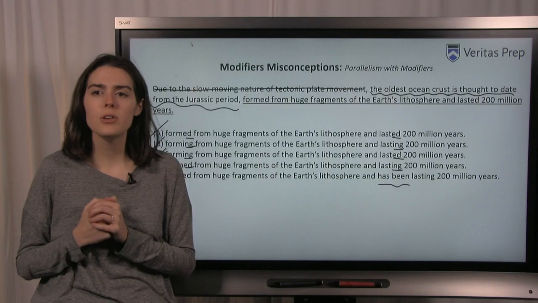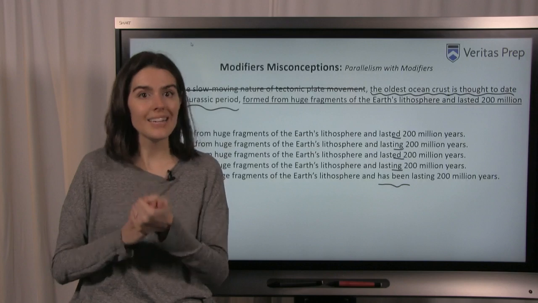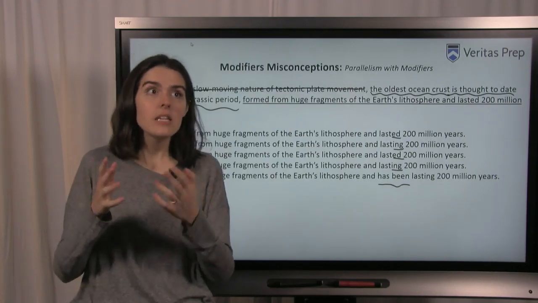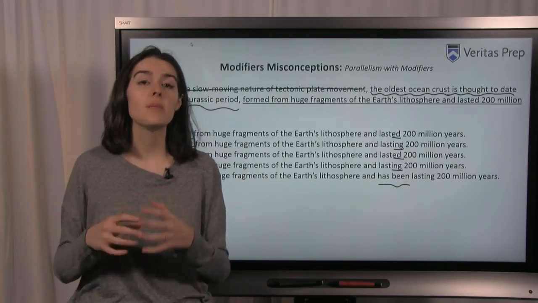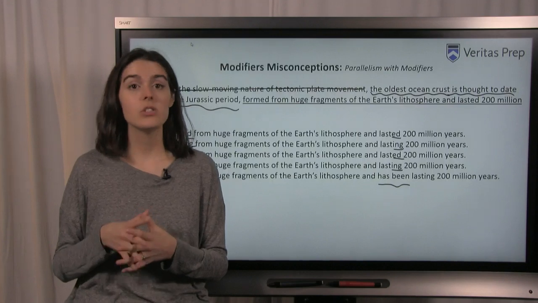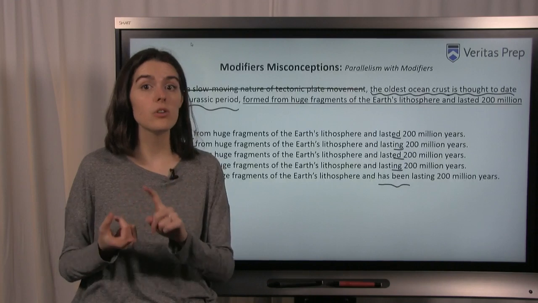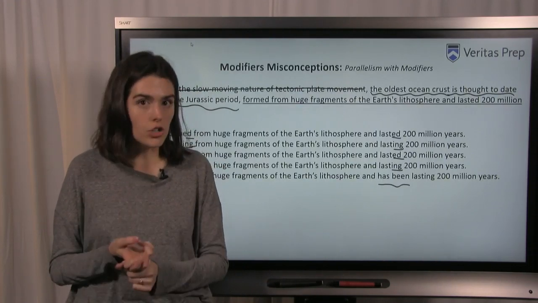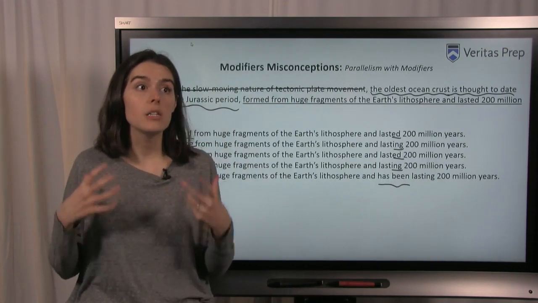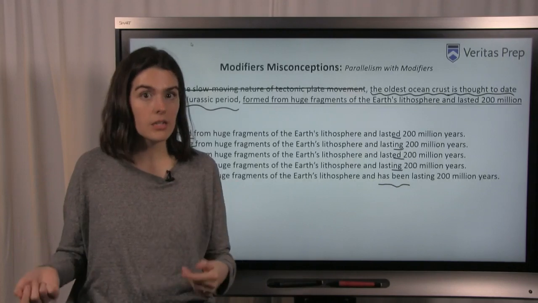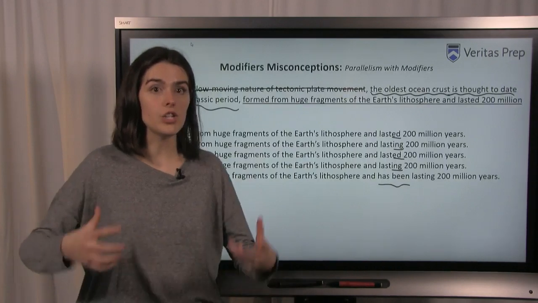Okay, so JaiGamer9394. Yeah, a lot of these we're going, okay, these are technically grammatically correct, right? Technically, it's describing a noun. Technically, it is describing whatever, right? It just doesn't make logical sense. So the thing about these modifiers and these modifier misconceptions is that some of them are grammatical, but a lot more of them are logical, right? So we need to go ahead and just check to see, does this make logical sense as well as grammatical sense? So just because there's a noun there doesn't mean that it could logically describe that noun.